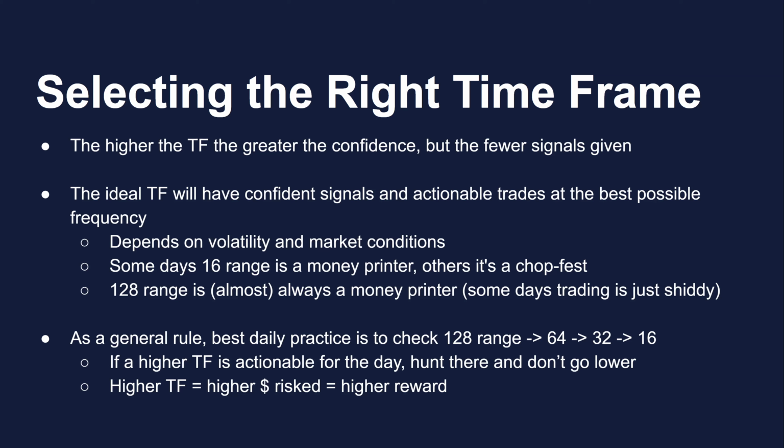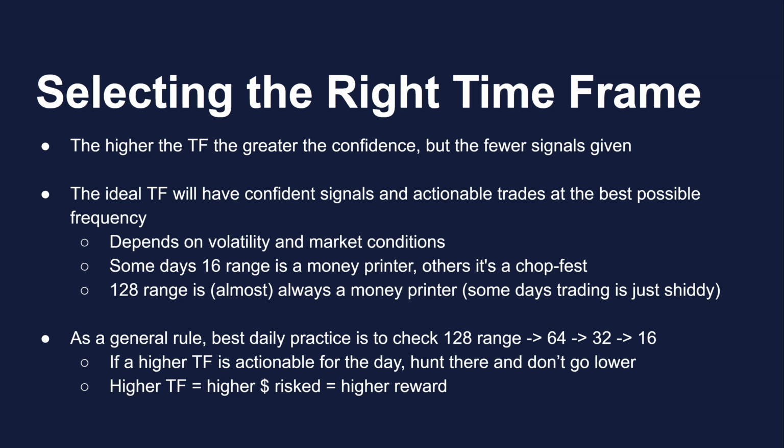It's the best daily practice. You log onto your computer, you have your cup of coffee, you boot up TradingView, check the 128 range chart, see what it looks like. Go to the 64, go to the 32, go to the 16. If you log in and pull up the 128 and we're setting up an AO div, a stoch div, a continuation stochastic trade, then we're just going to stick with the 128 and we're not going to worry about the lower ones because they're pretty irrelevant if we're chasing trades on the higher time frame.